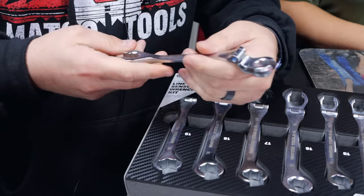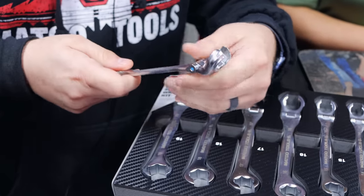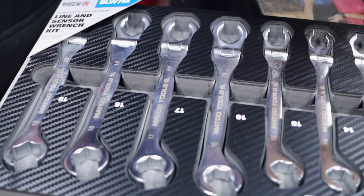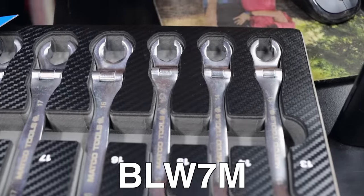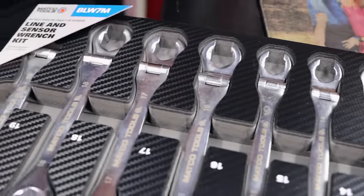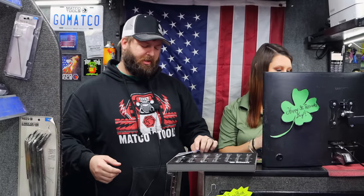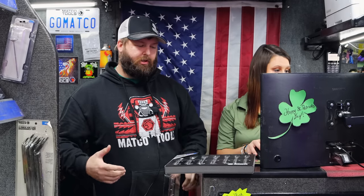Of course, with it cut out, that's what makes a line wrench, but ease of getting in and out. So 13 to 19 don't only have to be a line wrench. We can do it with sensors and stuff too, especially O2 sensors and stuff like that. I know most of them are 7/8 and whatnot, but I'm just going with a sensor with a wire, basically. Right. You know, I've seen people cut the wire off and use a socket. That works great. You still got to put the new one in. I don't see you cutting the wire to put the new one in. So, yeah. Just a good overall set. Part number is BLW7M. Okay. So a good overall set there.